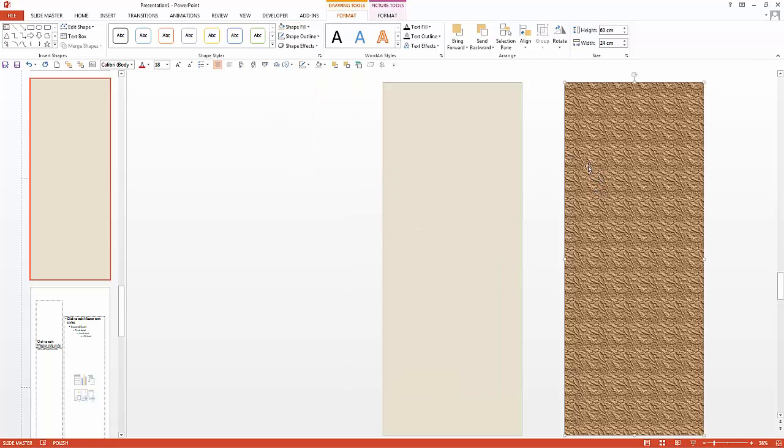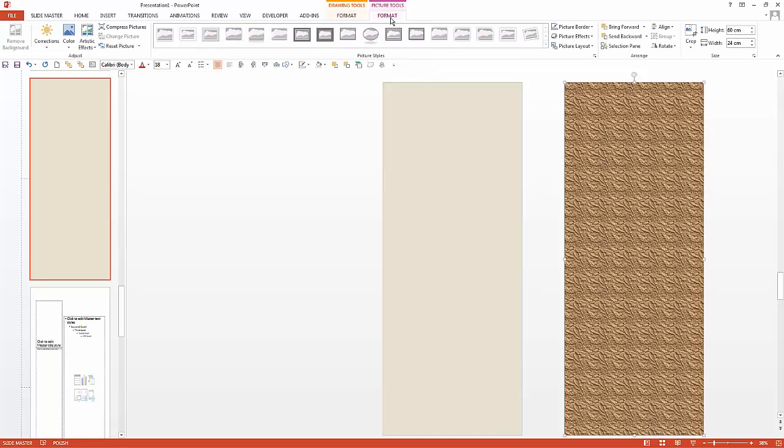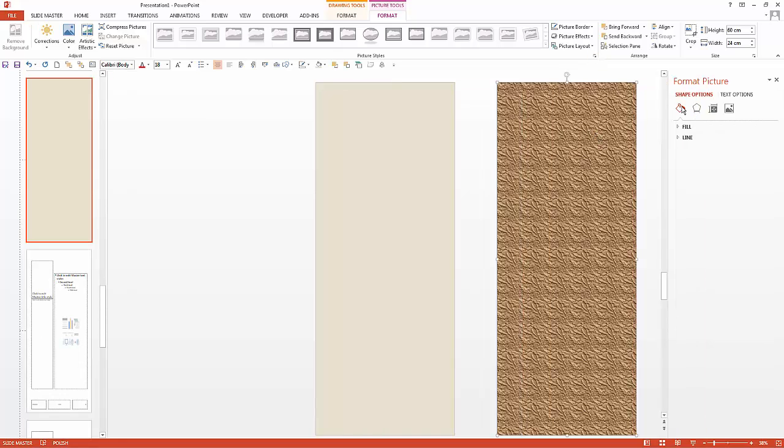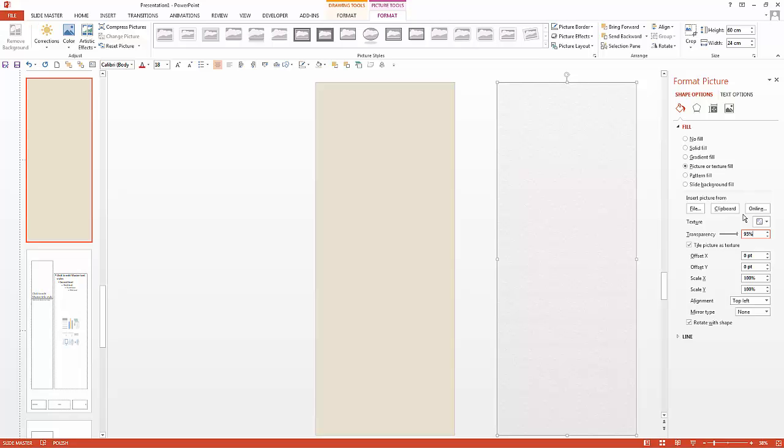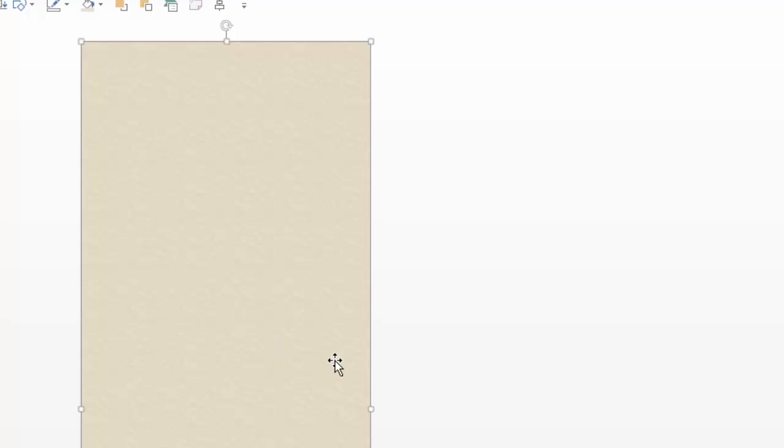It doesn't look great yet, but we can make it a little bit better by adding some transparency. When we make it almost fully transparent, it looks much better. So then let's move it back into place, and that's our background.